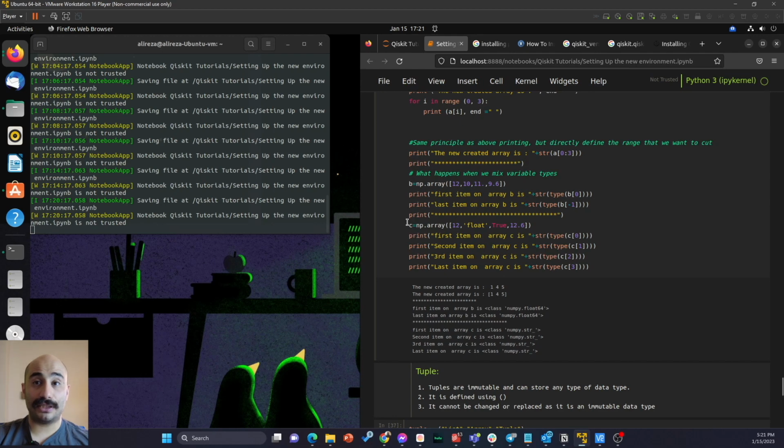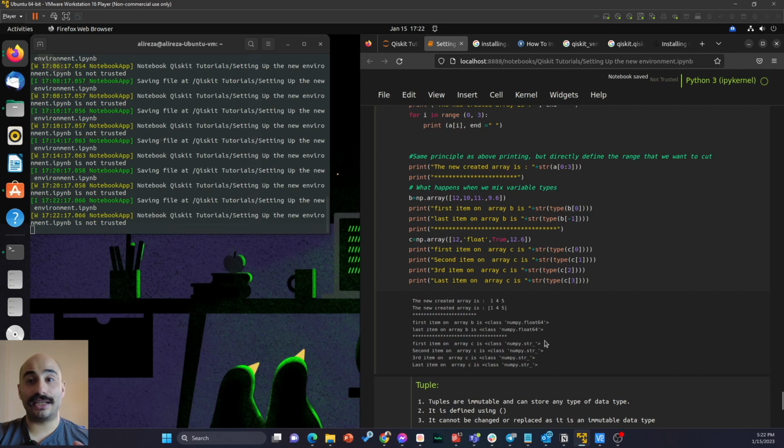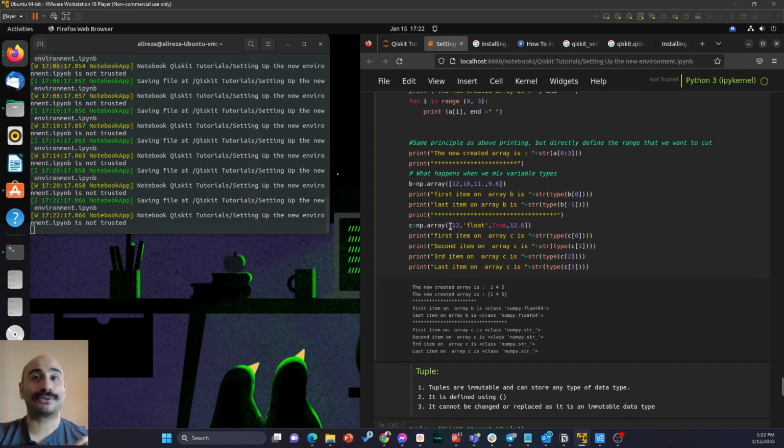I have an example here too. Here we have an integer, a string, a boolean, and a float. Let's see what happens when you find out the type. You can see that string is the kind that can encapsulate all of them. So basically Python, to keep that an array, converts all the other ones to a string.